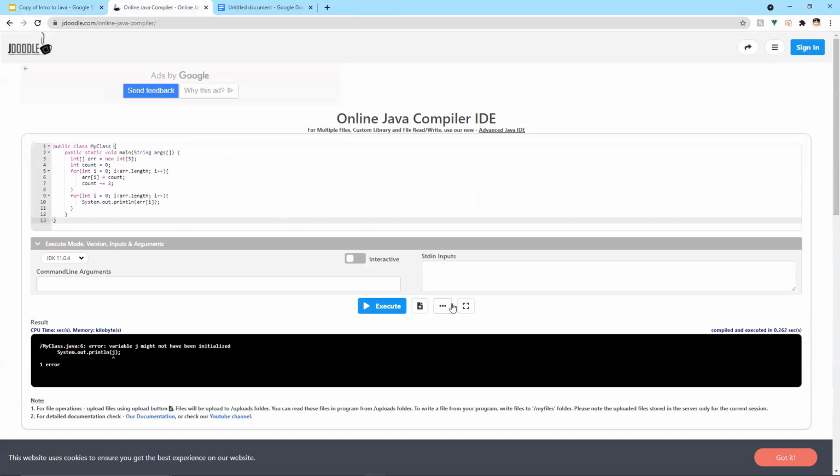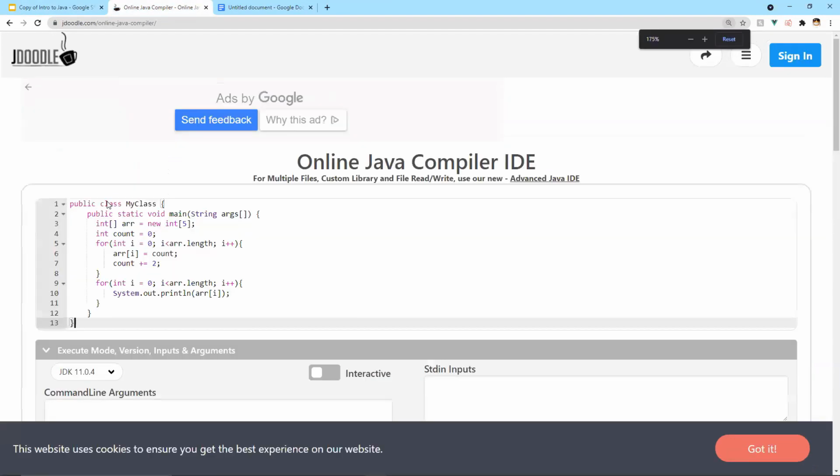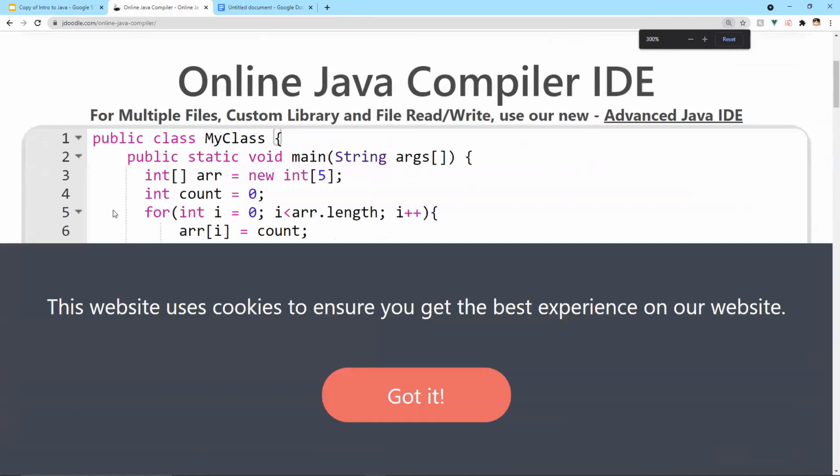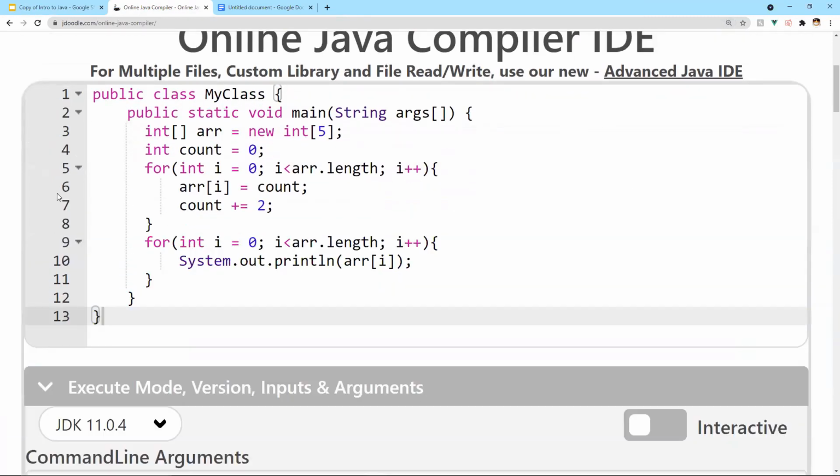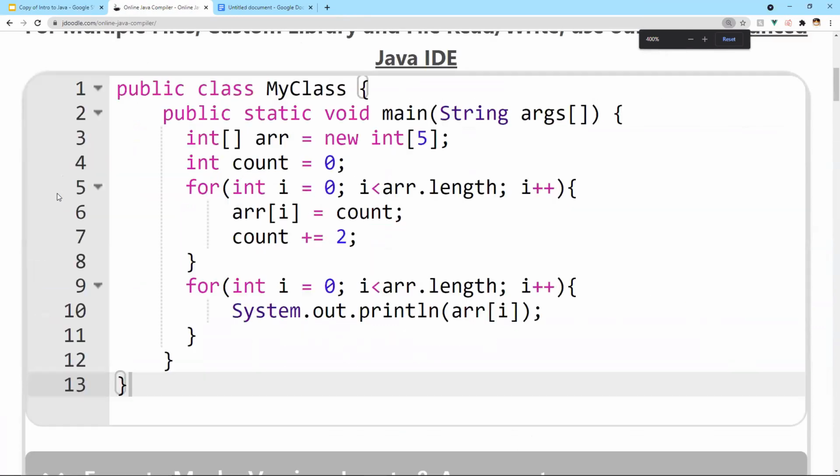Let's see if we can make this bigger. Here we go. A bit too big. There we go. All right, there's the code.